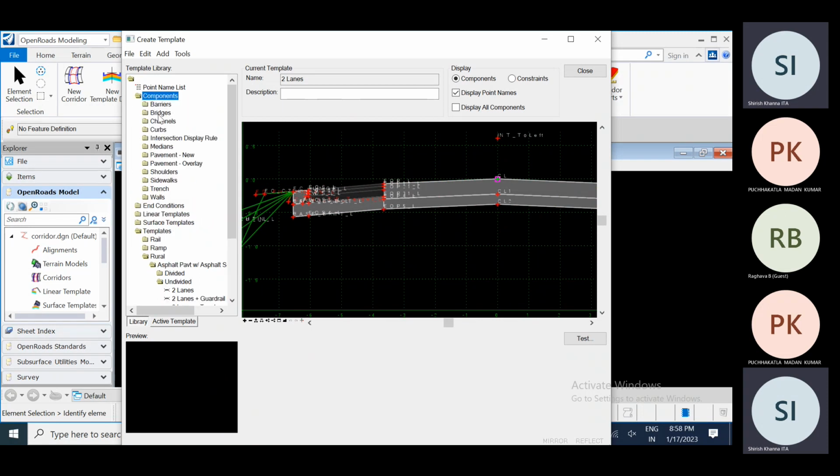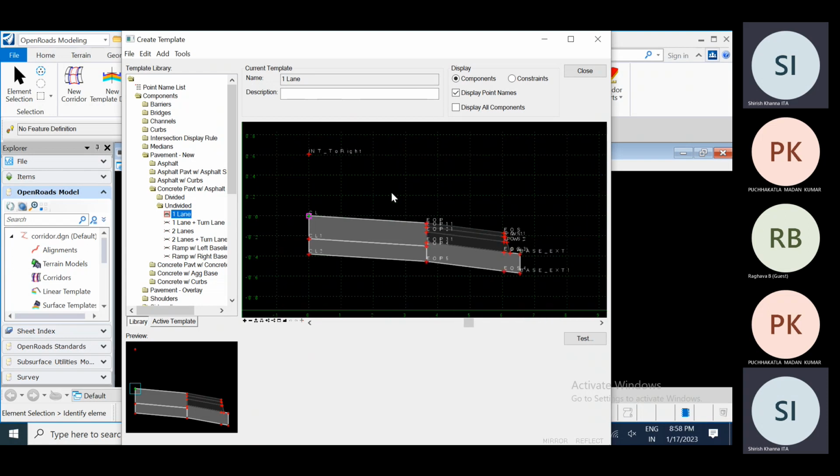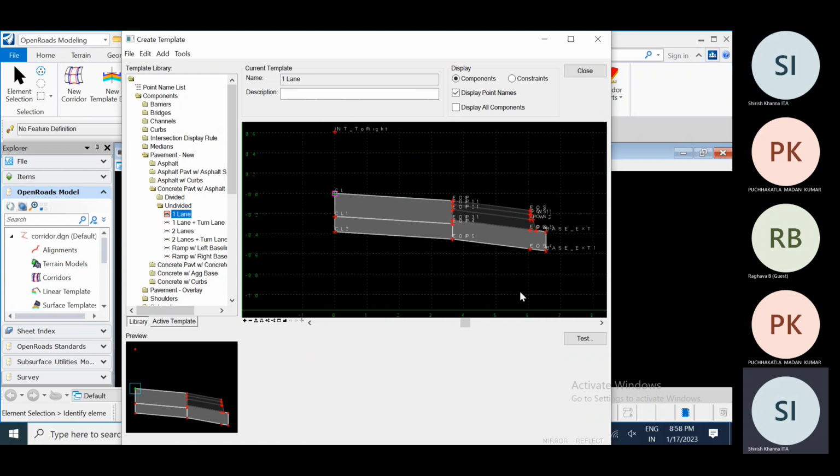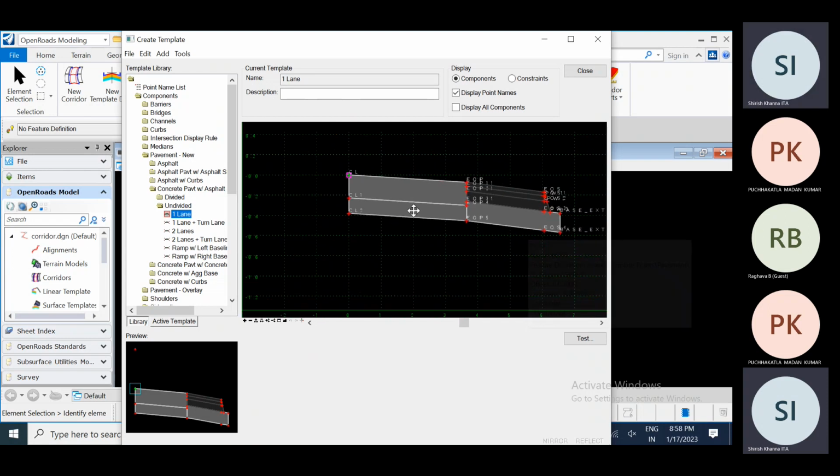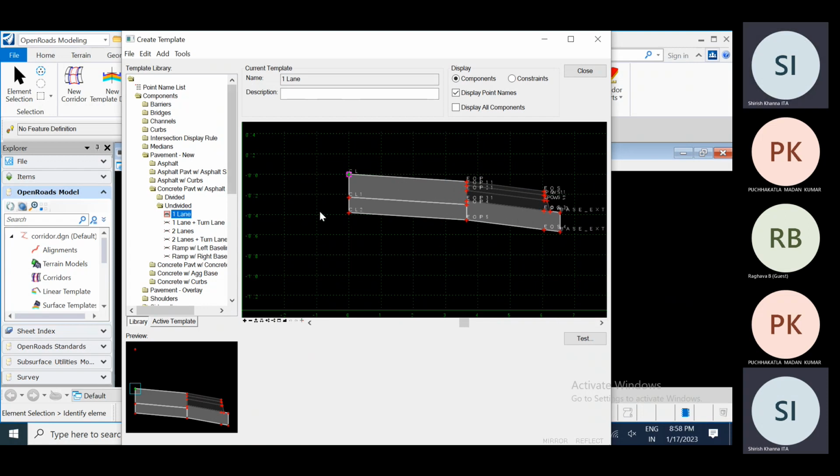See, you have barriers, bridges, channel, curves, medians, pavement, pavement overlay, shoulder. These are available separately also. See, I'm going to the pavement. In the pavement, we are going for the concrete one, undivided. You can see only a single lane is available like this, only on the right side. We want the left side also, so we can create the left side also.